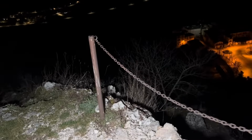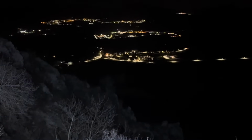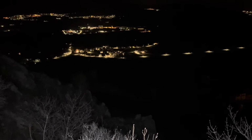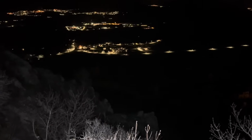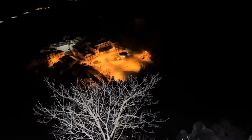Right. I've made it. I am miles up. Like you can just... Oh no, if I zoom in you can't see a thing. You can just see the side of the castle. I don't know if you all see that or not. But I've been conned. I've been absolutely conned. So let's have a look. I've had to walk all the way up there.